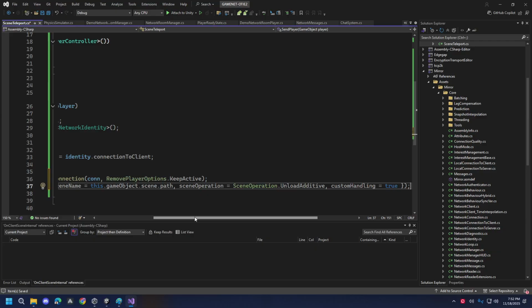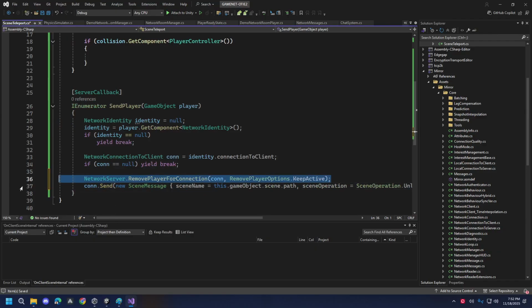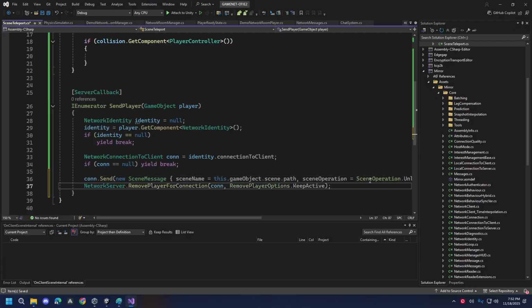So we unload them first. Sorry, it should be after. So unload the scene first. Remove the player from the connection. Wait.